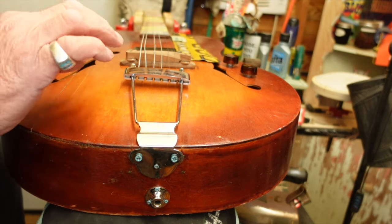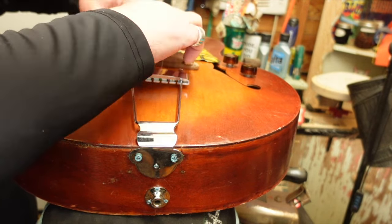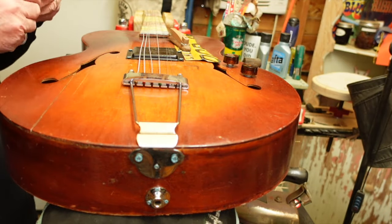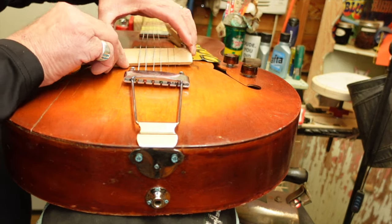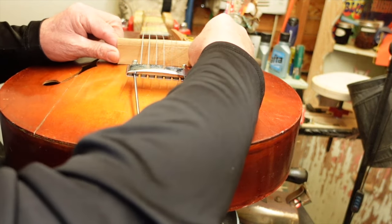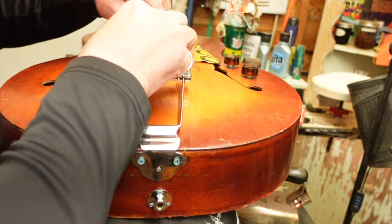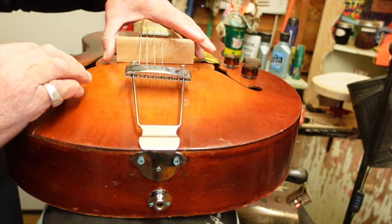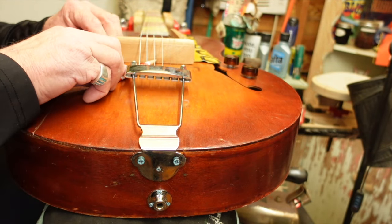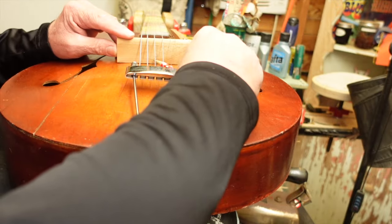Now, the thing about it is you've got to match that structure to the curve of the arch top. So what we're going to do is pull the bridge off here like so, and we're basically going to take this piece of wood here, and I've got a center mark on it, so we're going to center it up like so. The strings are centered there. We're going to put that mark in between the strings like so. And then because it's sitting there on top, we're going to take a pencil. You see what I'm doing there?